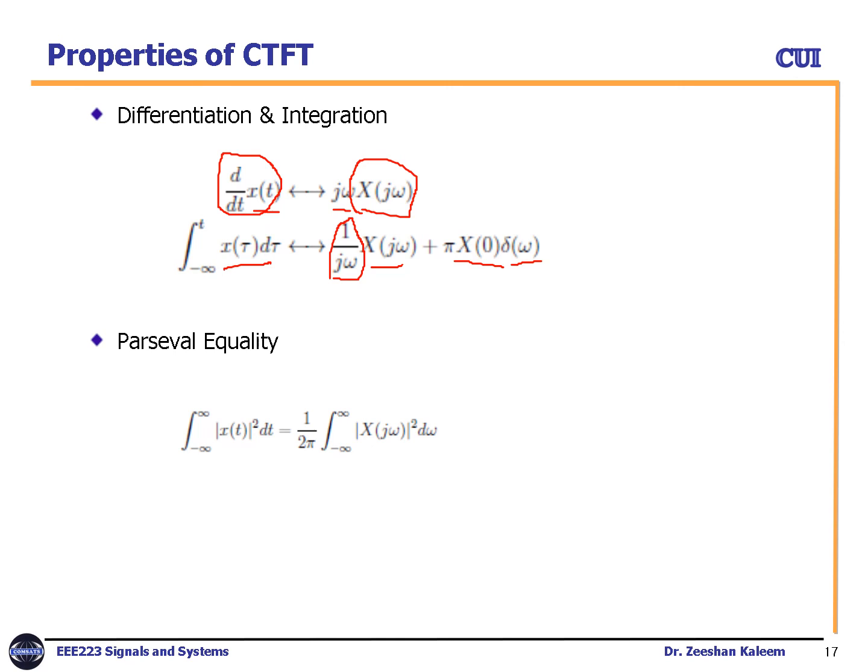The other property is Parseval's equality. What does it mean? Parseval says that in the time domain, if you want to find the energy of a signal, x of t squared is energy, so you integrate within the given period of time. Similarly, if you want to find the energy of a signal in the frequency domain, you integrate over all frequency components the magnitude of X of j omega squared, times 1 over 2 pi. So the energy in the time domain is equivalent to the energy in the frequency domain.